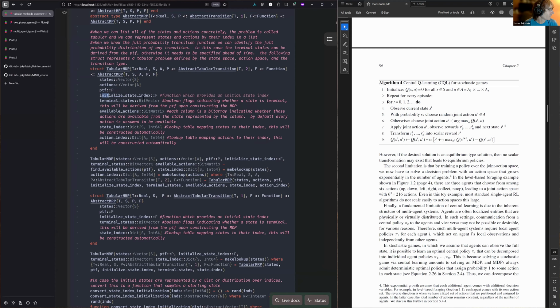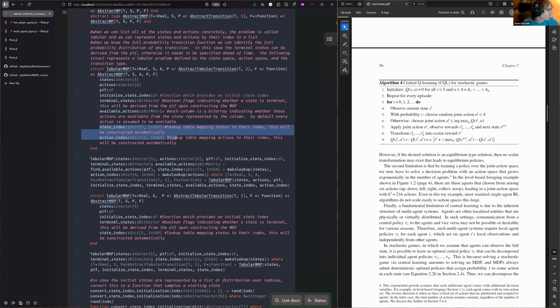So we need a way to initialize the index. It could just be a random selection, but usually with problems, there is some sort of initial state which is distinct from a random state. And then this bit vector will also provide a lookup of which states, if any, are terminal states. Terminal states are just ones where there are no transitions out of that state. So if we're keeping track of an episode in an environment, it would just mark the end of an episode if we reach a terminal state.